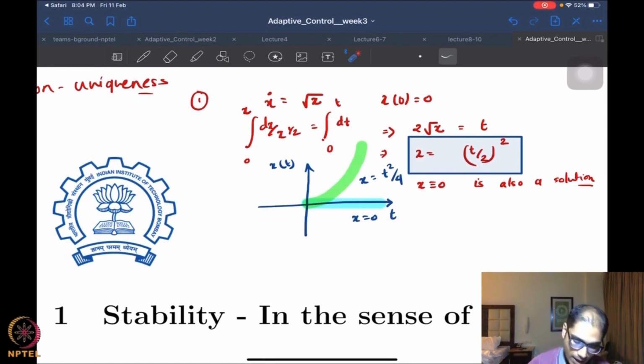In this case, what's happening is that starting at the same initial condition, I can possibly get two paths in which the system can move. Now, you can imagine analyzing stability for such systems is really complicated, really difficult. In the first case, because I don't even know if solutions exist beyond a certain time, so I cannot guarantee anything about system properties beyond a certain time.